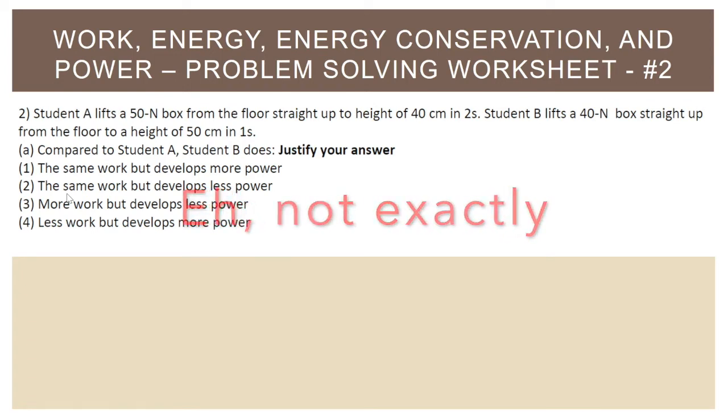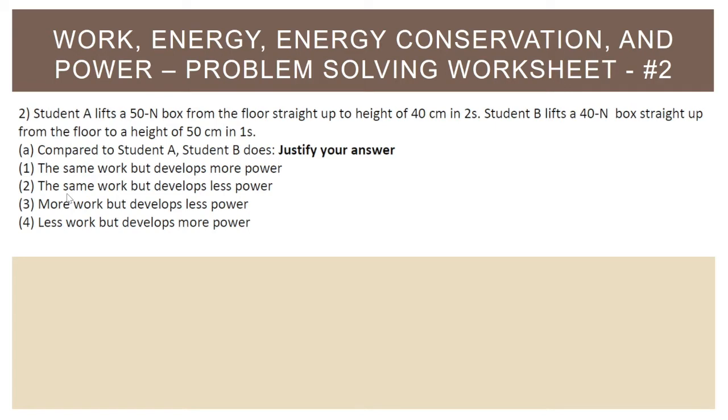And these numbers work out pretty simply. First of all, joules are only obtained if the numbers you're multiplying are measured in units of newtons, and the distance is measured in units of meters. So the point of this problem was that 50 times 0.4 is the same number as 40 times 0.5. The work done by both students here is 20 joules.